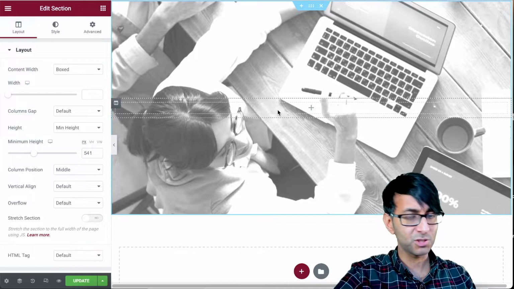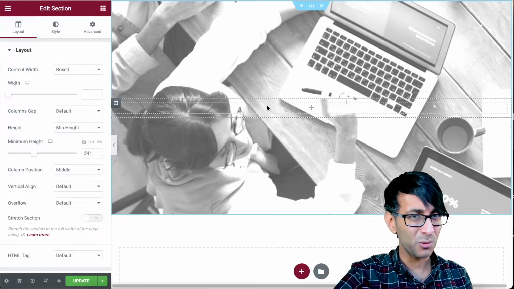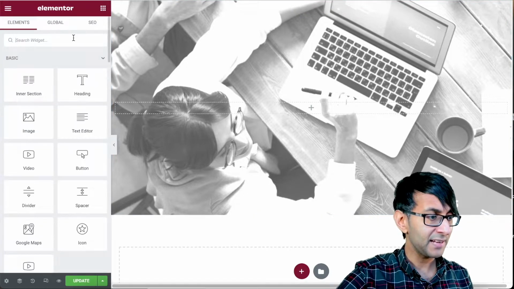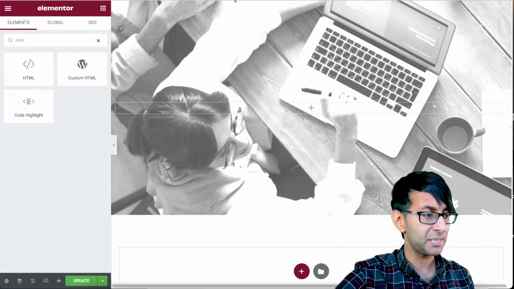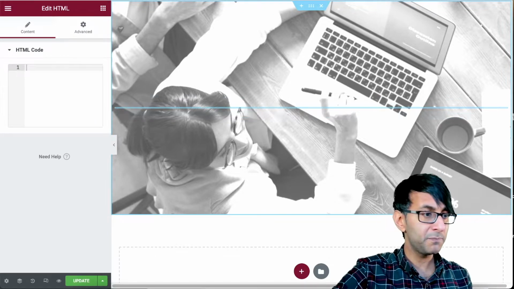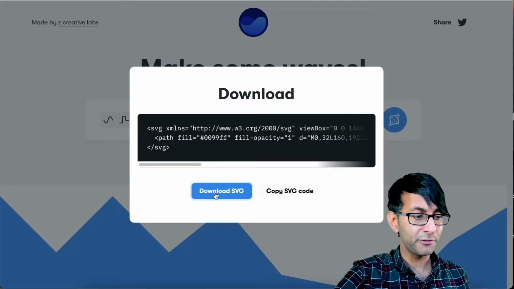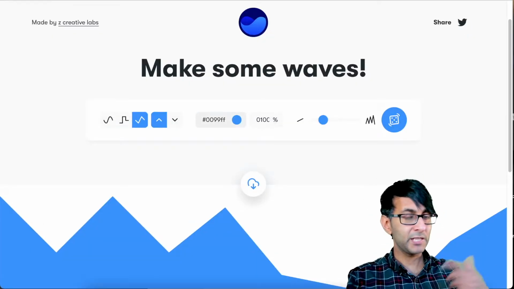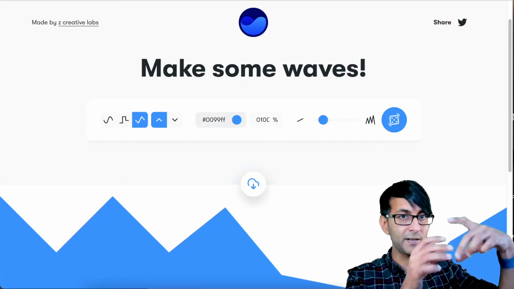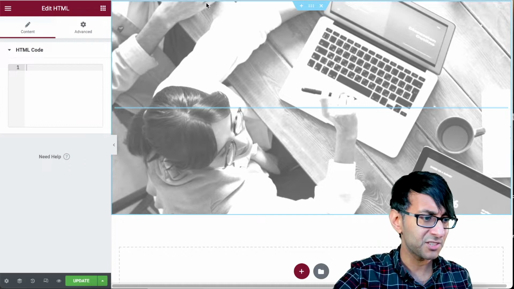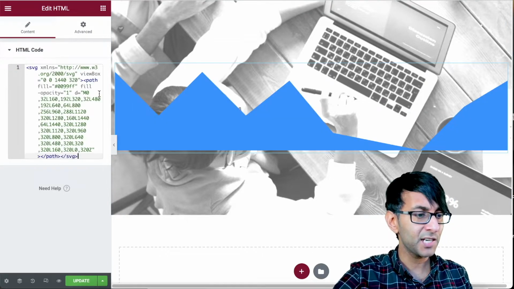Now, if you try to add your shape divider here, it's not going to work because you've already got shape dividers preloaded. But don't worry about that. You just go over to here and do HTML and drop that in. Bear in mind though, if you had downloaded the SVG, for instance, or even the code, you could have stuck in an icon and used an icon instead, so you can have a funky looking icon and do stuff with it. But like I said, I'm using it as a shape divider. I'm going to stick the code in here.